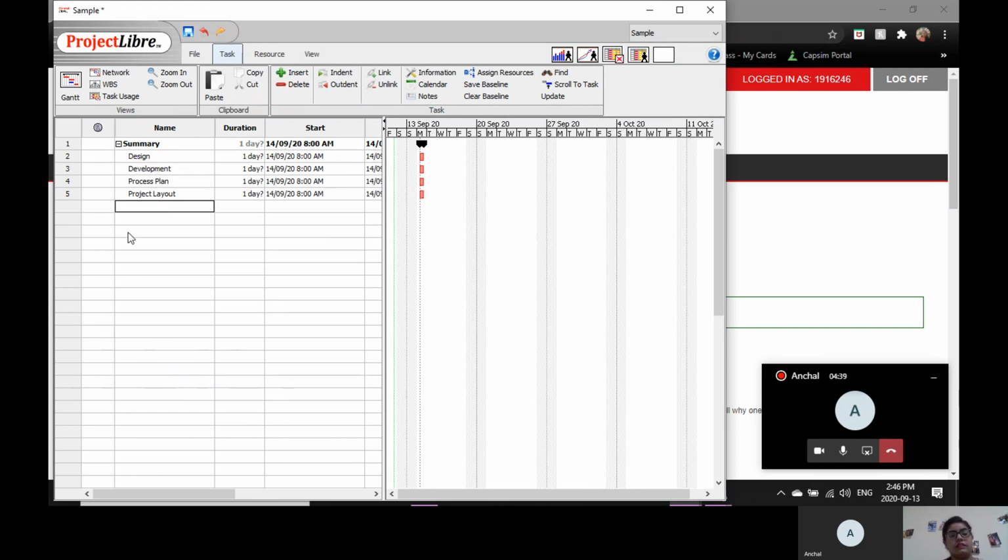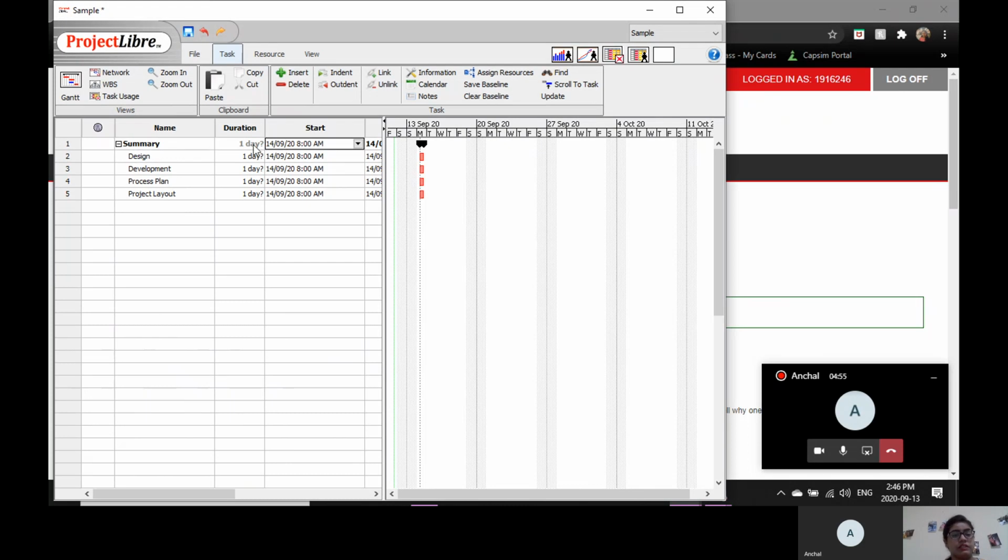If you don't want to see it individually, what you can do is just click on minimize, or if you want to see what all categories are there in summary, you can have a proper look from here. So this is what we can do from the indent button. We can create the subcategories.